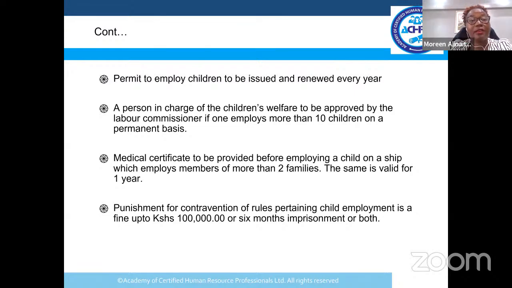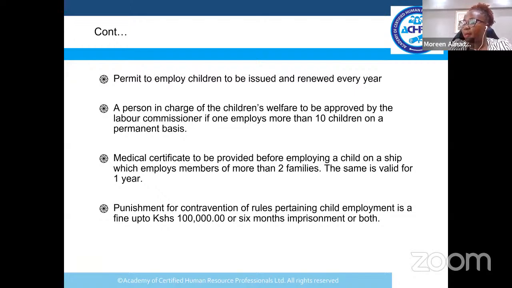I think they realized that children are actually being employed and they needed to be protected by the act. Because sometimes they say it is cheap labor for the employer. That's what they say. A labor commissioner may delegate his power of approval under this rule to any other authorized officer. Okay? We are almost done. We now move on to medical certificates.